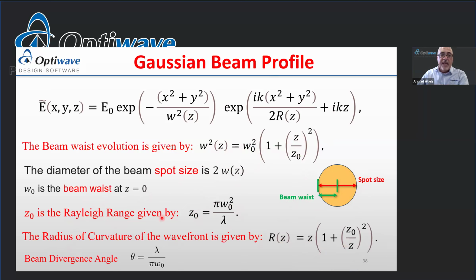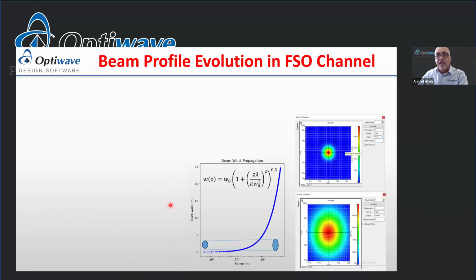propagated light beam. And then the beam divergence angle, we use it basically to calculate, depending on how the user wants to use it, either the spot size or the beam waist. We can use the divergence angle, or the user can enter his own beam waist dimension, or also we can calculate it ourselves from the beam. So for example, if a multimode beam comes in, we can estimate the spot size or the beam waist from the incoming beam.